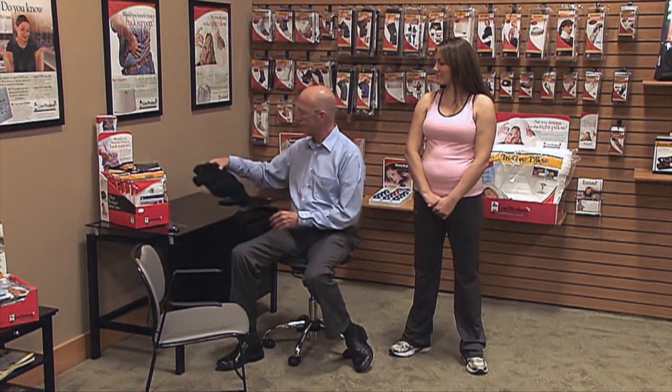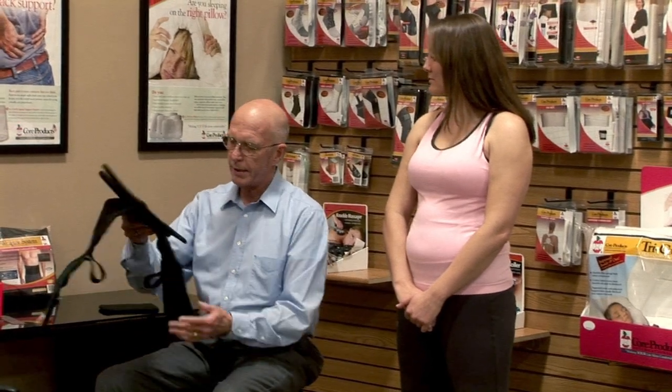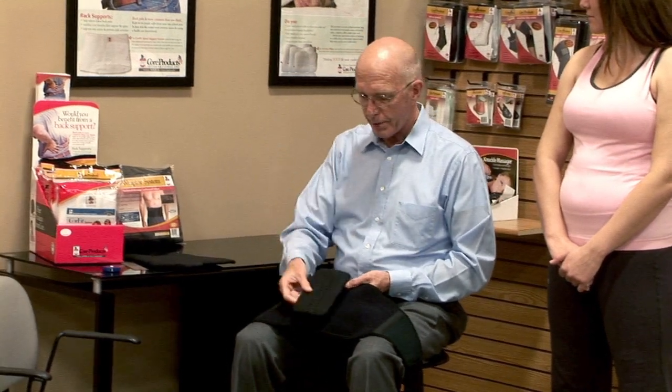Let's go through the process. The device comes with a garment portion, and there's also a removable posterior panel that can be removed for a step-down brace. A rigid anterior panel can then also be removed, and finally you're left with just the support of the system without the rigid control. So there are actually four braces in one.